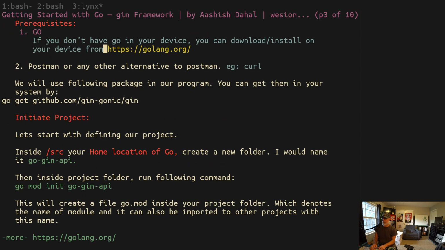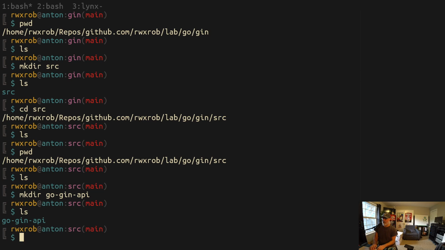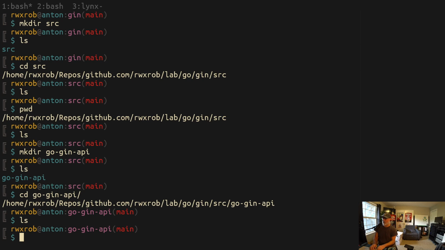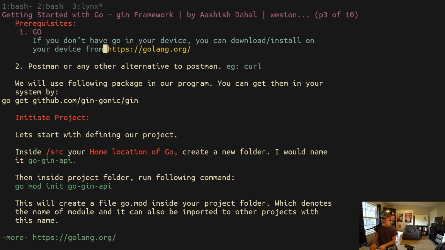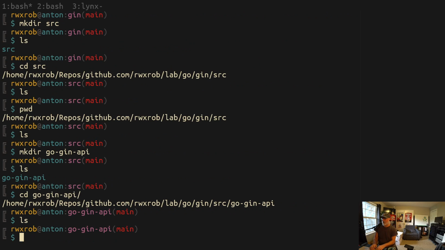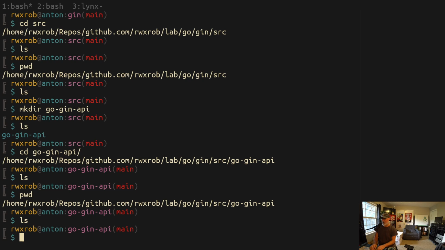Props to the person who wrote it so far. I just want to get it up. I actually don't care about the project development. I want to get to the part where I test the mock cases because that's relevant for work. And I'm sure they're not going to cover that. So we'll just get to the point where the project is up and then we'll search someplace else for that.